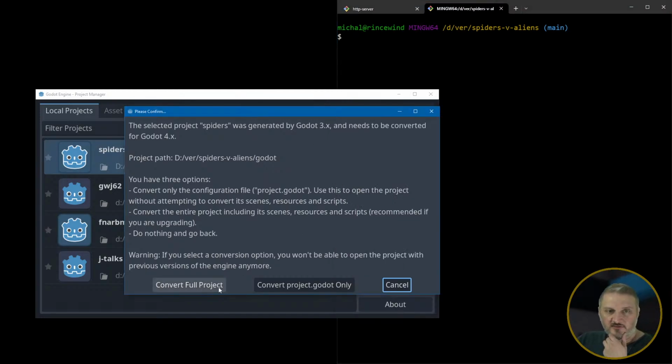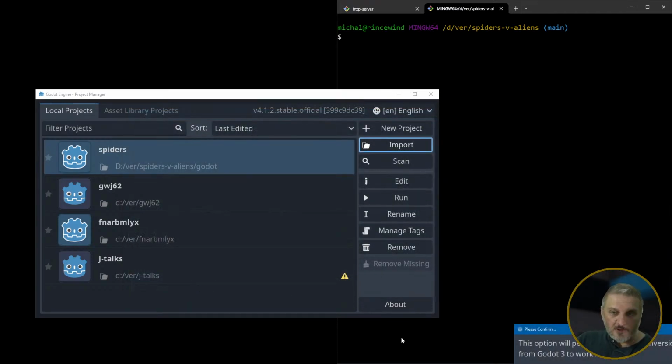All right, so we're going to go ahead and say convert full project. Once you've got it committed, now you've got an undo button, right? So you can ignore this warning, because you will not be able to go back if you do not have this under version control. So I just go ahead and say convert to full project. My project isn't big enough that I really know what the distinction is. I guess convert only the configuration file. But you really do want to convert the whole project because if you have GDScript in here, I do, so I'm going to go ahead and do that.